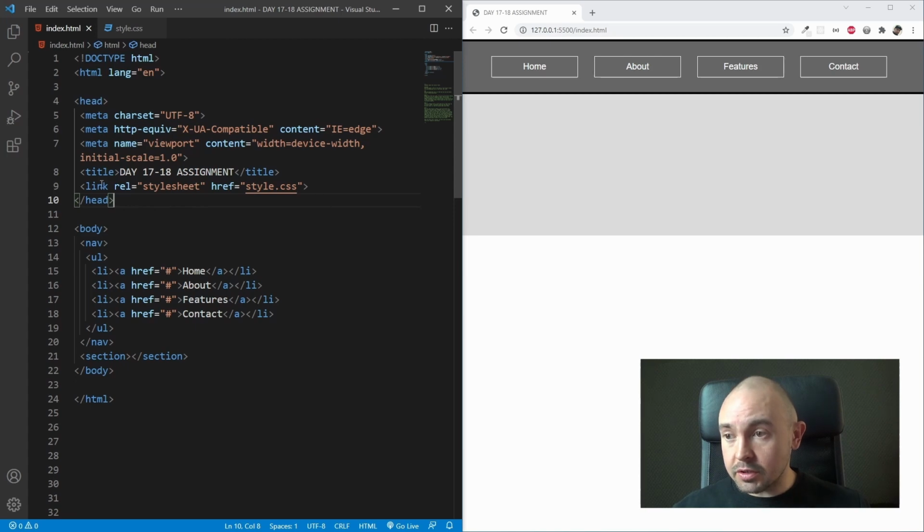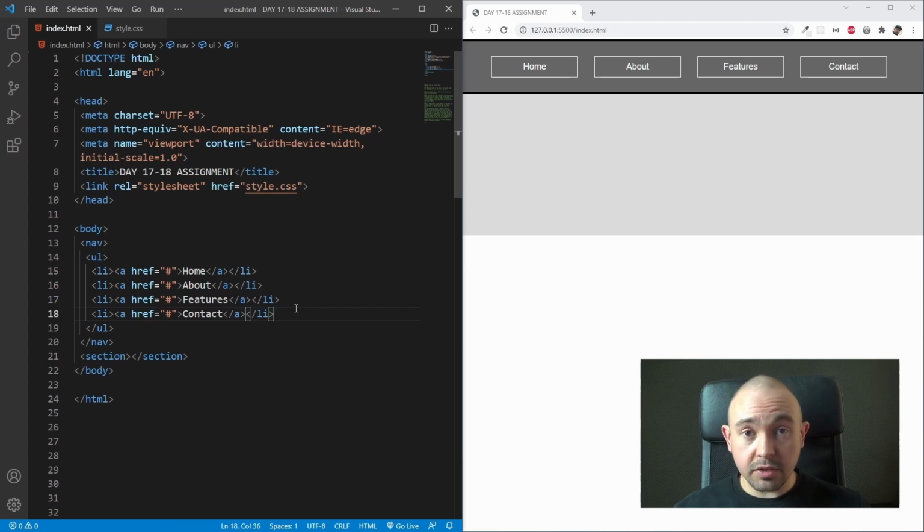What you also should do is to create a style CSS file, import it with the link tag in the head of your HTML file, and in our body tag, create a nav tag with the UL tag inside with 4 li tags, so the list items, and in each of the list items, create an a tag with the href of hash with the text inside.